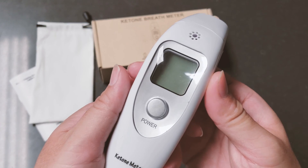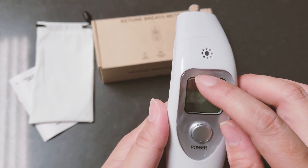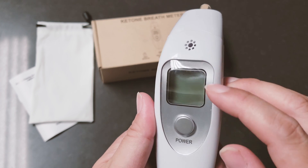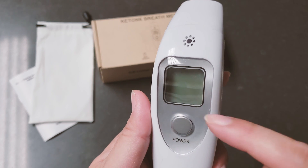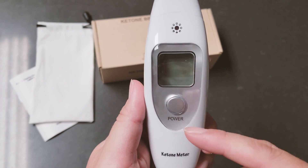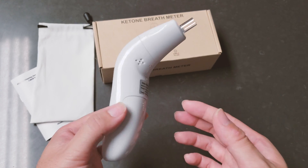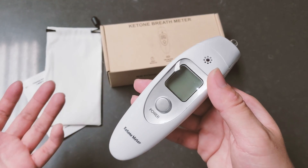Back to the build quality — they even have some nasty hair stuck in between the glue on the top, and there are some weird marks on the display. I'm just going to keep this ketone meter, but don't expect stellar build quality on any of those meters because it's very plasticky, very light — but it does its job perfectly fine.